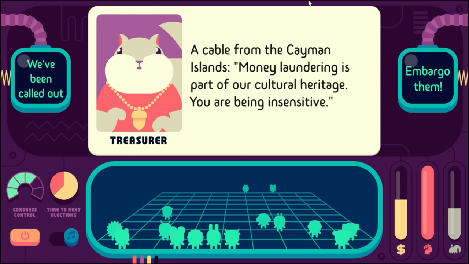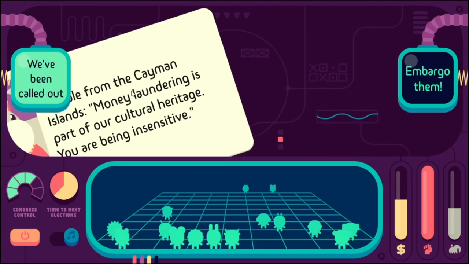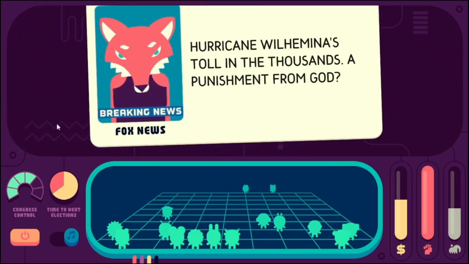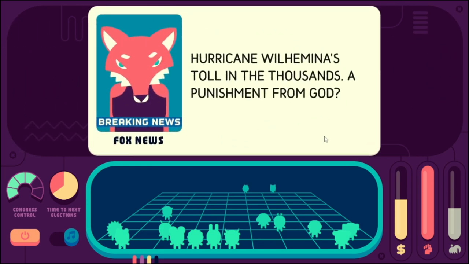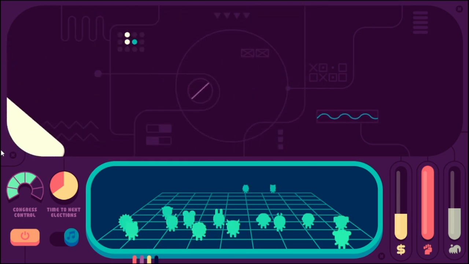A cable from the Cayman Islands. Money laundering is part of our cultural heritage. You are being insensitive. We've been called out. Let's not embargo. Everyone hates it. Hurricane Wilhelmina's toll in the thousands. A punishment from God. Oh, well, I guess there's nothing we can do about that.